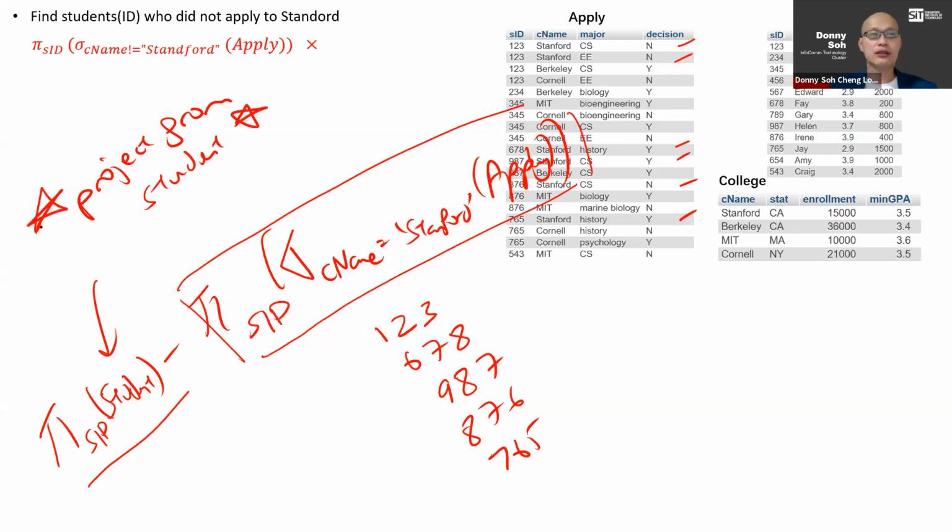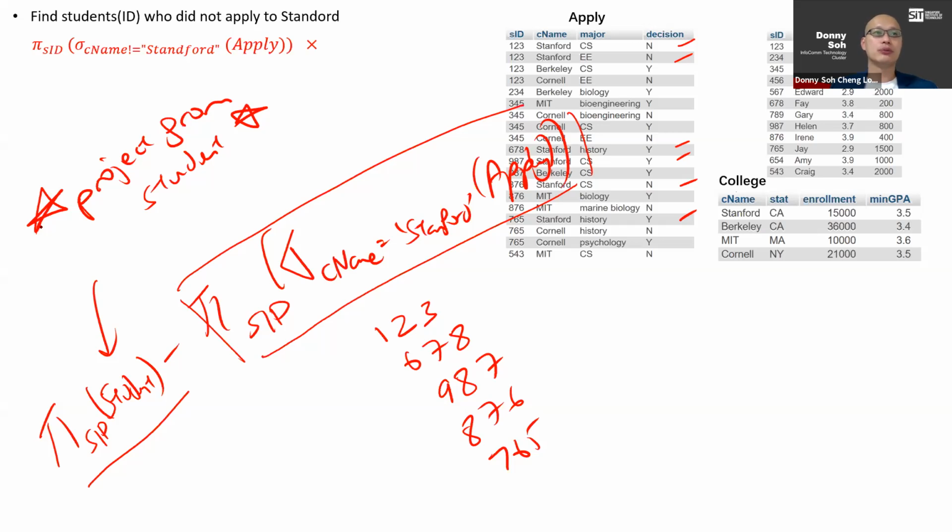If I were to project this from apply, the query I'm executing in English is the students that made at least one application who did not apply to Stanford.